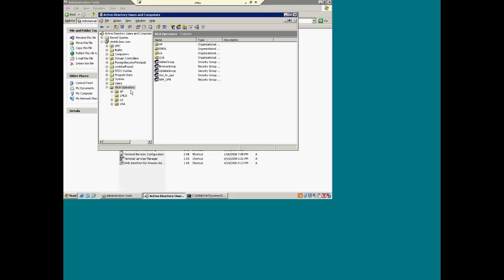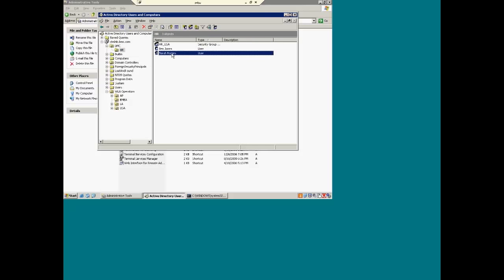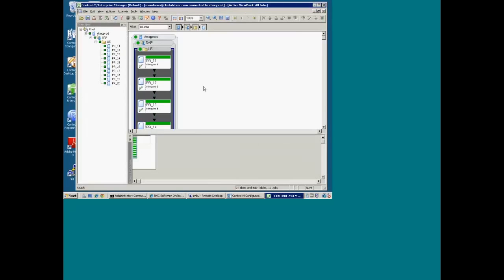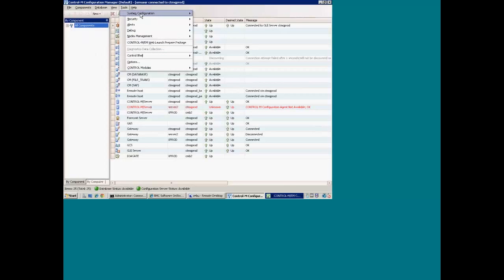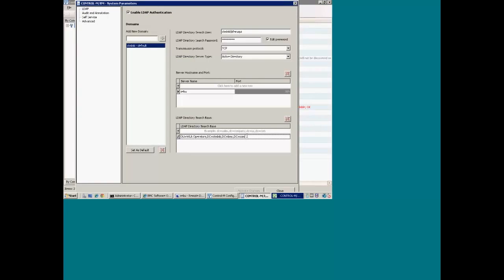One more thing I want to point out. In our case, we started at WLA operators, but let's say we also wanted Ben Jones and Sarah Rogers to have some access, but they're further up in the tree. Should we define the root to be ctmlab.bmc.com? Certainly that's an option. What we could have also done is added a second layer of the search space. Let me switch back to the configuration manager. Right now I have one entry here. I could have added multiple entries here as a search space.